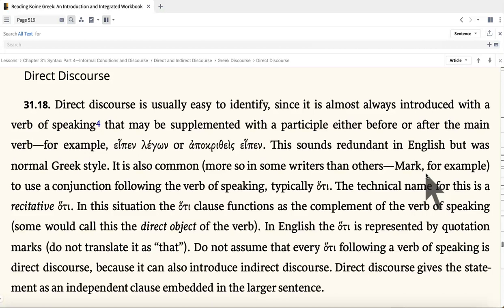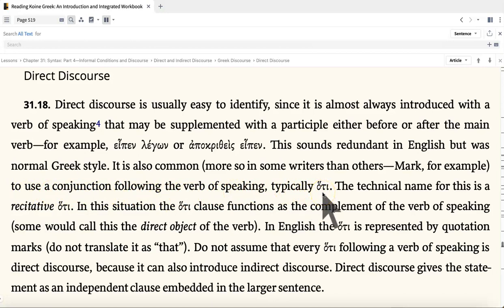Okay? Mark is the shortest of all the Gospels, and yet in the Baylor Handbook, authored by Decker, we have 2 volumes on Mark.